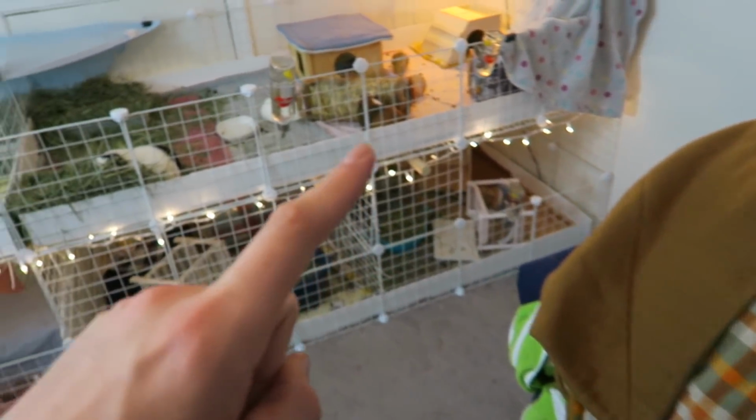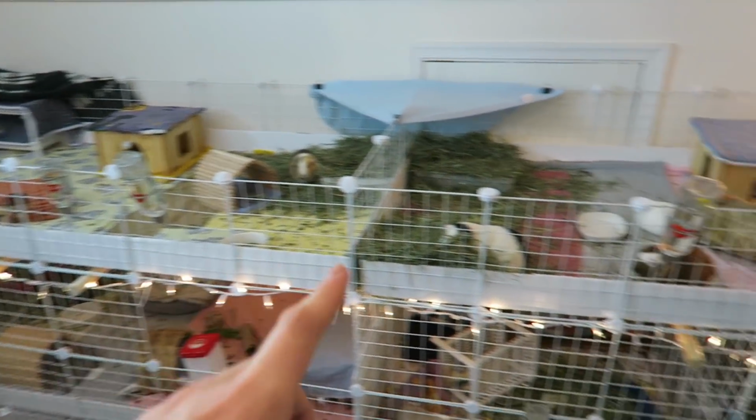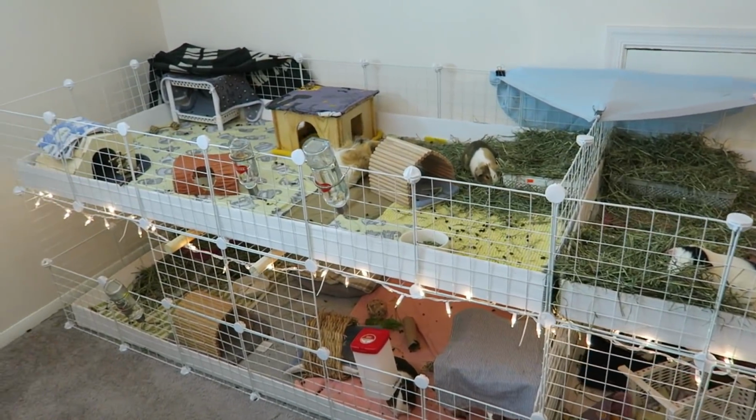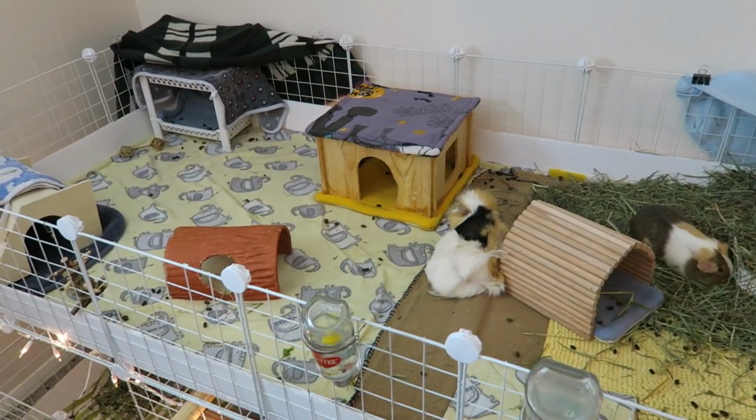So if there are any cages that I find to be really super dirty and in need of a full cage clean, I will use the liners. I think I have like 4 of them. But if I find that some cages are just in need of some clean pee pads, I will just replace those and just do kind of like a smaller scale cleaning. So let's go ahead and start.